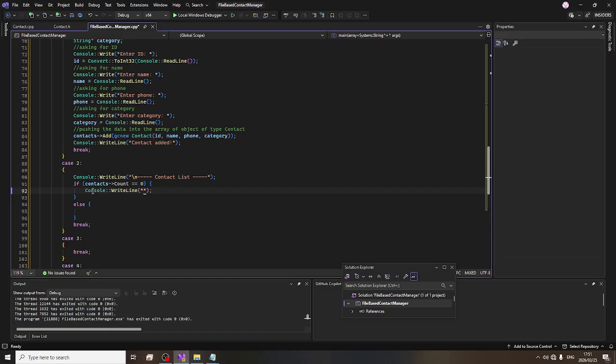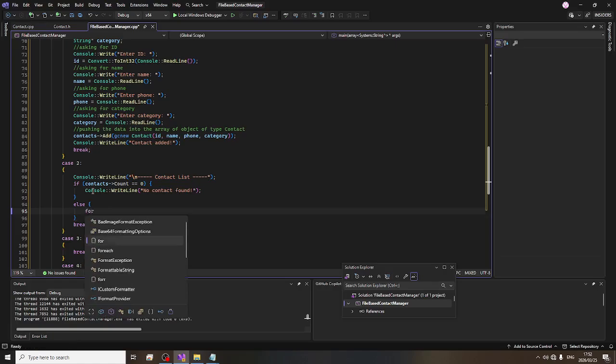No contact found. Else we make a for loop and then we start displaying our things.